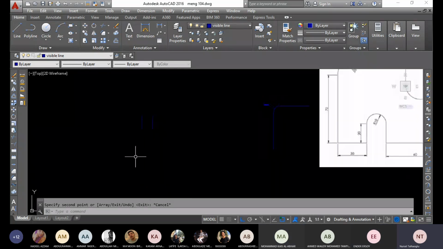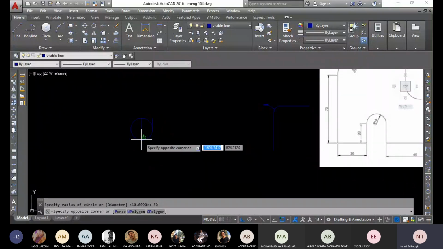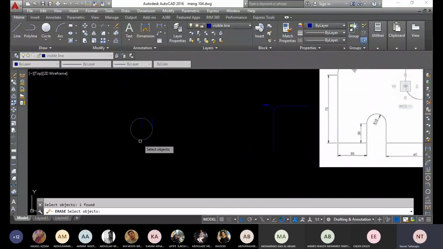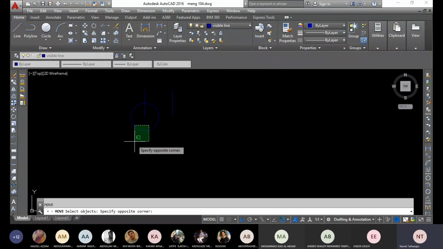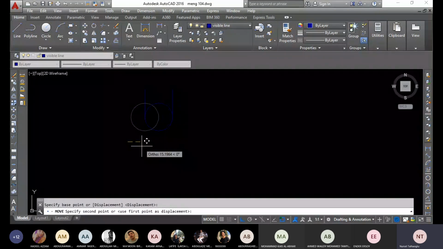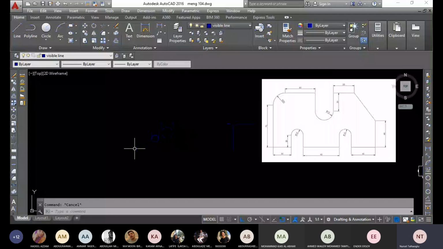From this point, if I draw a circle with the diameter 30, it is okay. Sorry, with the radius. And if I move it 15, it should be okay, yeah?